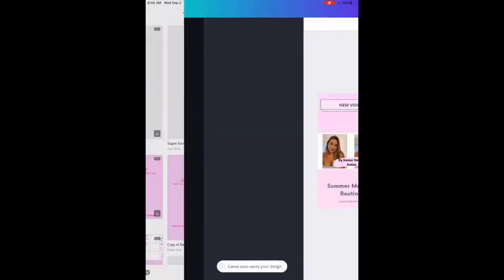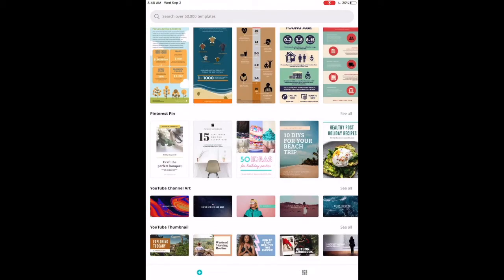All I do is sometimes I'll just pick a square, like if I'm doing a social media post, I'll pick a square and I will just pick a color and then I'll start writing. There are so many fonts to choose from. The paid one has more access to all the fonts, all the pictures, all the elements and stuff like that, so it definitely is nicer. But I was using the free version for almost a year before actually paying for it, which I thought was great to know for people who are just starting out and maybe don't need the full version of Canva right this second. It's free for you, and there are a lot of great features on that.